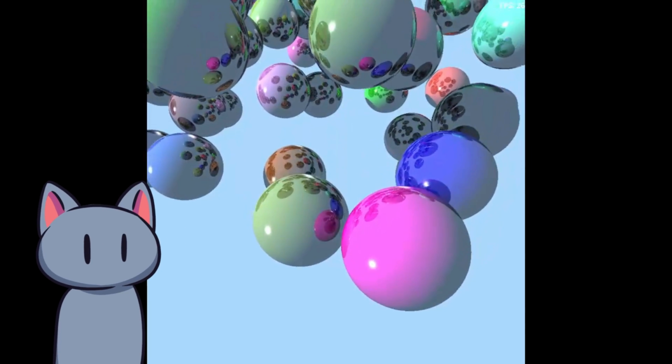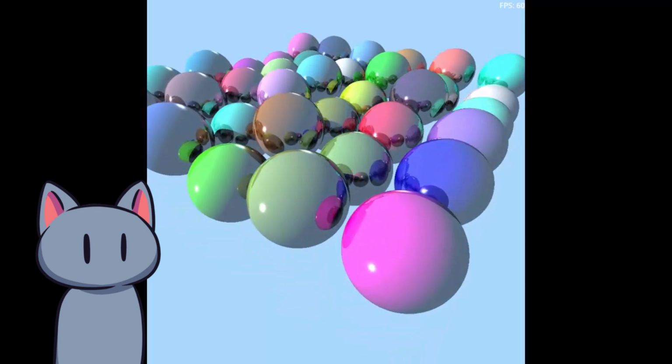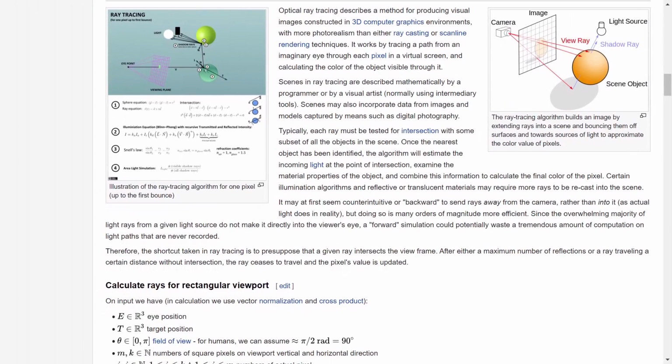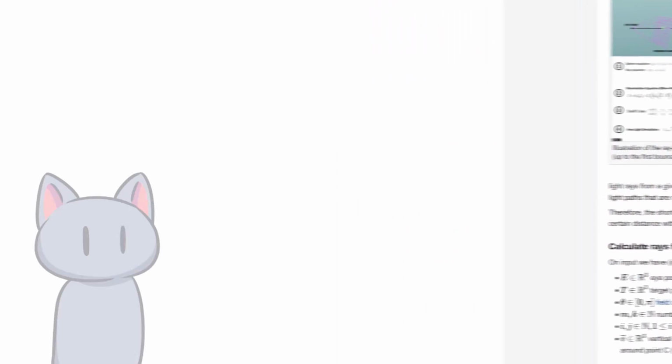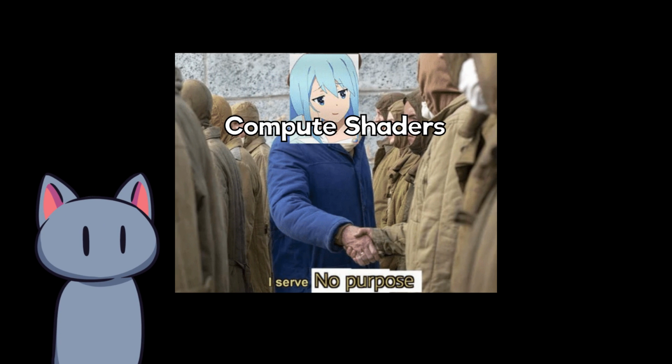You see, ray tracing is actually a pretty good way to learn how compute shaders work and where to use them. A compute shader computes stuff. I know, amazing explanation. That computational task could be anything from procedural map generation and erosion to ray tracing algorithms, as we will later find out. The main difference with a compute shader is that it actually has no purpose unless you give it one.